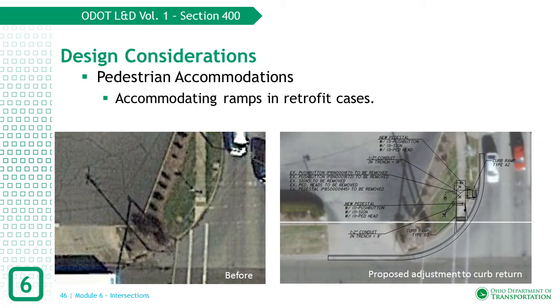Curb ramp design can require innovative thinking. The location shown on the left side has an existing radius return that is so large there isn't enough room for a second curb ramp to facilitate crossing the north leg of the intersection. Developing a smaller radius return, as shown on the right side, allows more room to be created for an additional ramp.